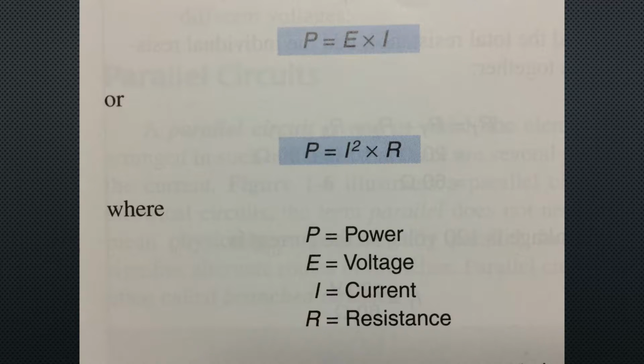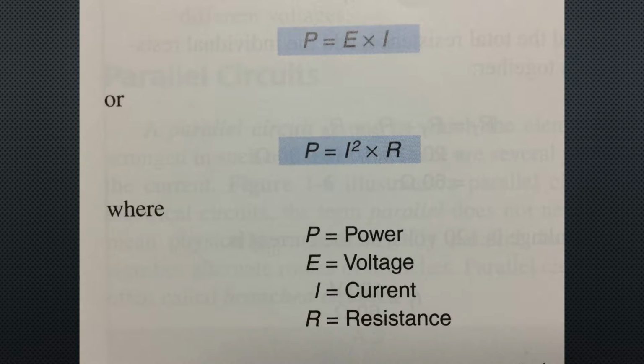Power, energy, and work. The basic purpose of an electric circuit is to perform work. Work is the process by which energy is transformed from one type to another. For example, an electric motor performs work by changing electrical energy into mechanical energy. Any form of energy has the ability to do work. Both work and energy are practically identical and can be thought of interchangeably.